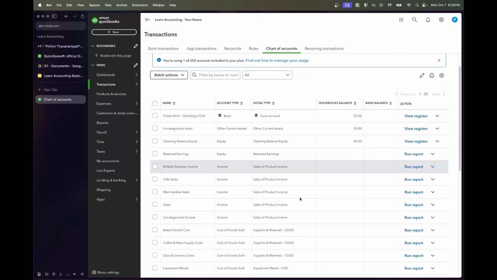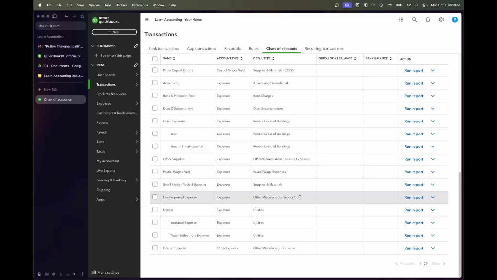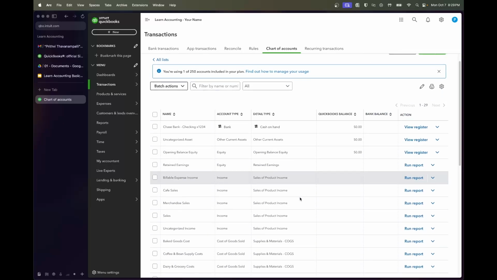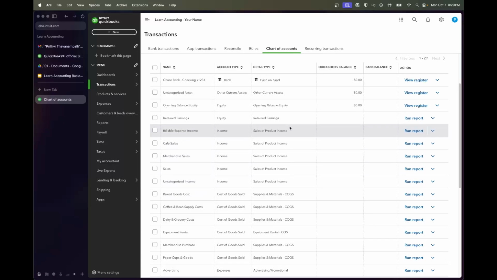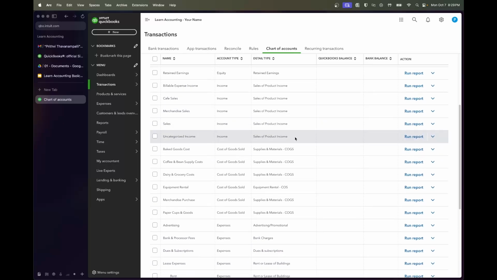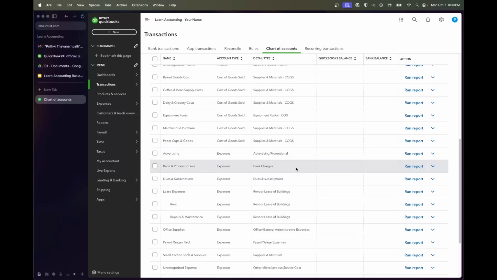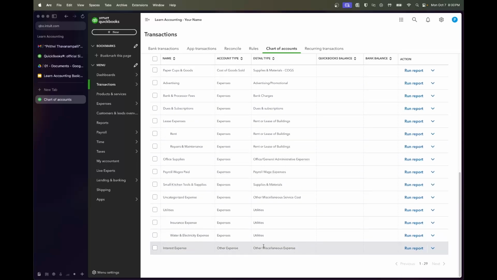So now, if we review what we have here, you'll see that we have a profit and loss kind of built out from front to end. It organizes it starting at the sales level. So we'll see cafe sales, merchandise sales, a couple of our default accounts. If you try to archive these, some of them will go away, some of them won't. So I try to just ignore them. Then you'll see all of our cost of goods sold organized here. And then you'll see all of our OPEX with our interest at the very end.